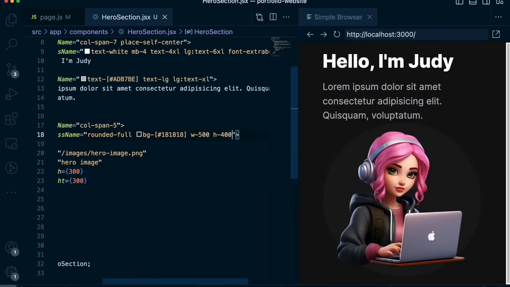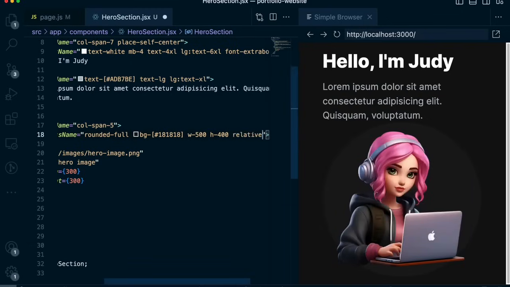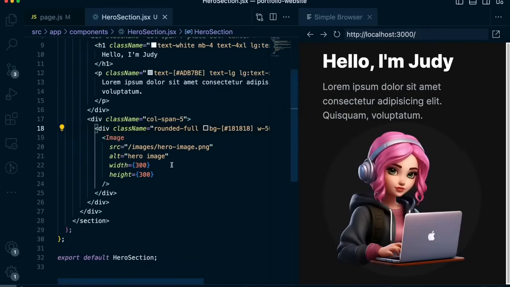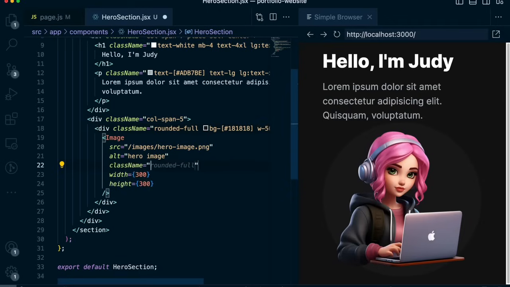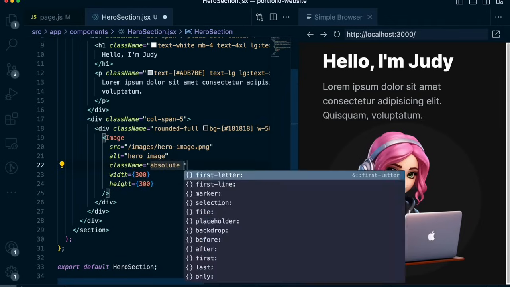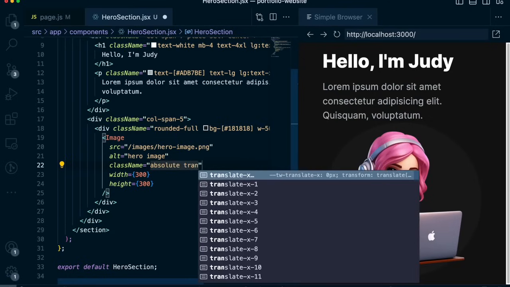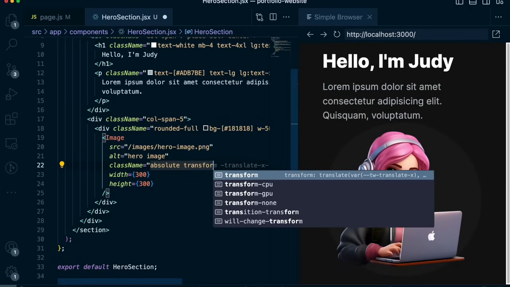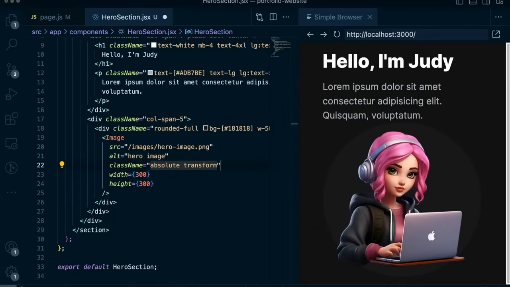Now we want to center the image based on its parent, and that is where transform translate comes in. Transform is a CSS function that can set your div or image based on what value you pass to translate, which could be either pixels or a percentage. So I want this image to be centered relative to the parent. So I set the parent position as relative, and I set the image position as absolute.